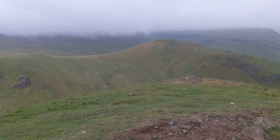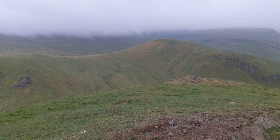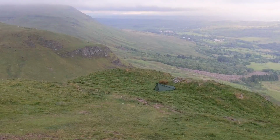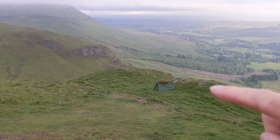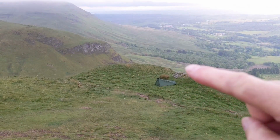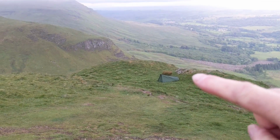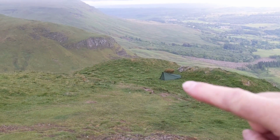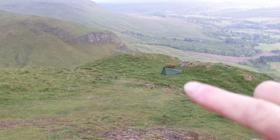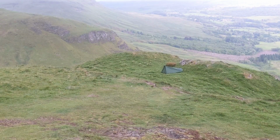I've managed to get myself quite a sheltered spot actually and out the wind, because it was howling across here earlier on. It's not too bad at the moment, as you can see by the cloud in the distance. So tonight the tent is tail into wind, although I still think the flat end is a strong end. However, this mount here has created a nice wee windbreak, so it's taken the sting out of the heaviest winds. You can hear some noise off that panel flapping slightly, but to be fair, it's not bowing in or touching the inner so far.